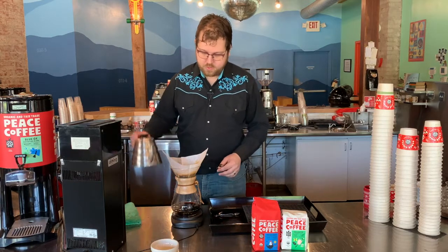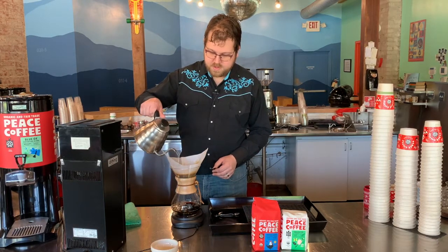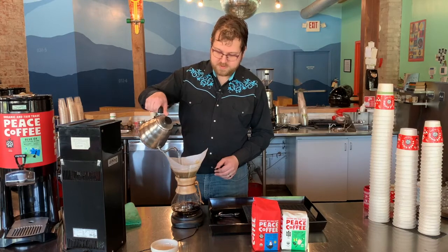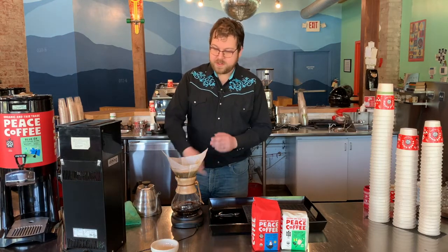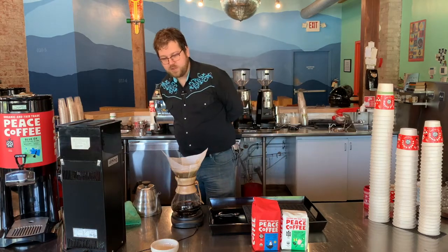So I'm going to go ahead and pour until this scale reads 500, and be done with the pulsing and pouring. A Chemex should take you around 5 minutes to brew. So I've had this timer going the entire time. It's currently at around 3 minutes, so that gives me a solid 2 minutes for this last bit to finish dripping through.